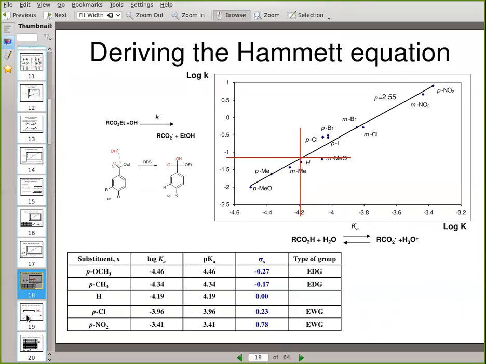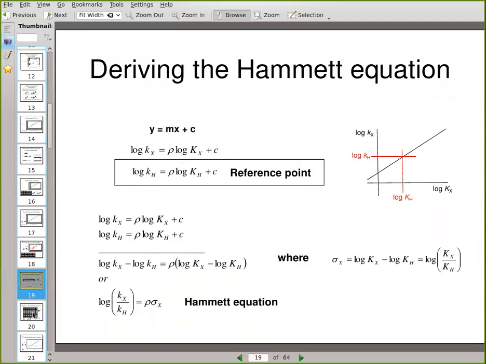So if I wanted to derive the Hammett equation, this is how it works. So don't be put off by this. Firstly, we've just got to remember that we plotted the log of big K as our x and the log of little k as our y. And if you use y is equal to mx plus c, we've got y's are the logs of little k's. Your m, I'm going to give a special name called rho. And there is a very good reason for choosing rho, because rho sounds like r, it's a reaction. And so it's a reaction constant. So the gradient is rho, and your x's are the log K's. Plus, of course, you've got this horrible intercept that you have to get rid of.